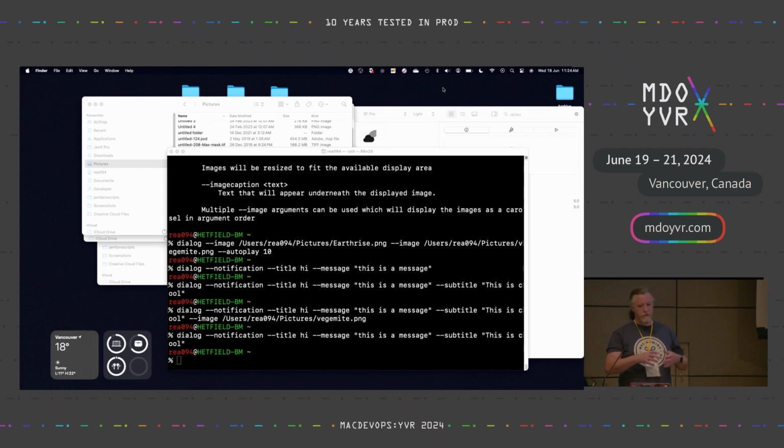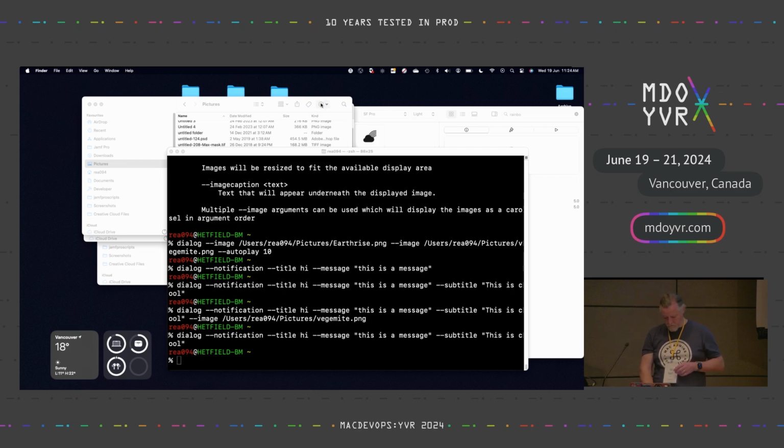And that way you can brand dialog notifications to whatever your organisation wants, so you can put your branding on it. If you've run swiftDialog before, that won't change anything initially. After a reboot, or if you kill Notification Center, it will reload those assets, and then it'll show the icon.